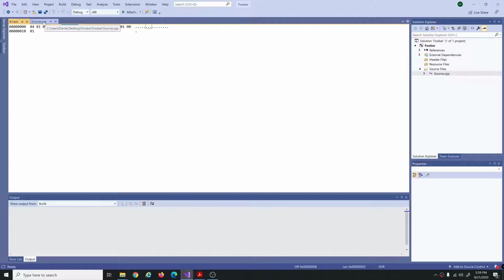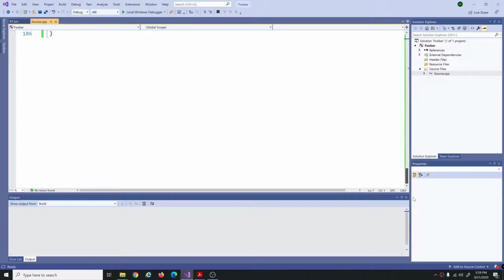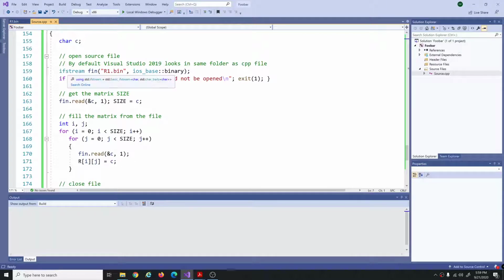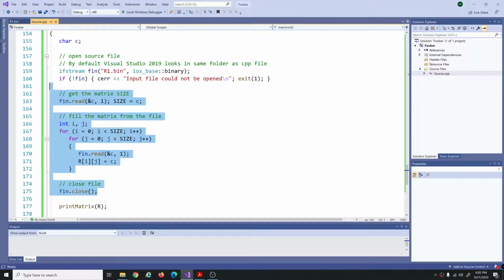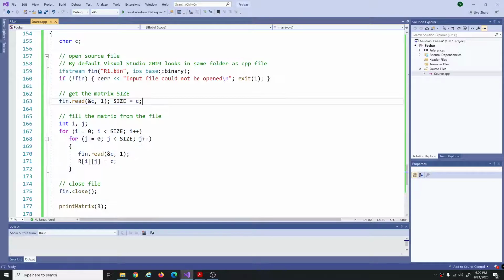Okay, I've written an algorithm to read this file for you, and it's at the bottom of the source code. It's in main. Here it is. So I'm opening a file, in this case R1 binary. This is just in case you haven't ever opened a file, which you really should. Somewhere along the way your teacher should have had you opening files, but if it's been a while since you did it, here's some C++ code that'll open up a file, and I'm using the read function here. All of these are going to be two-dimensional matrices, so I have a nested loop, and I'm reading in each byte and writing it to the matrix there.